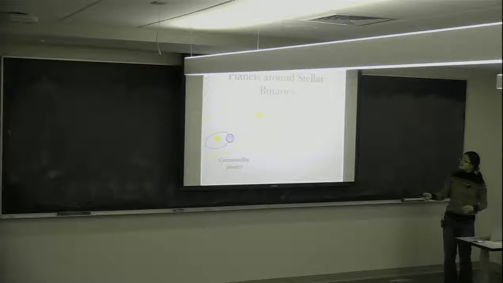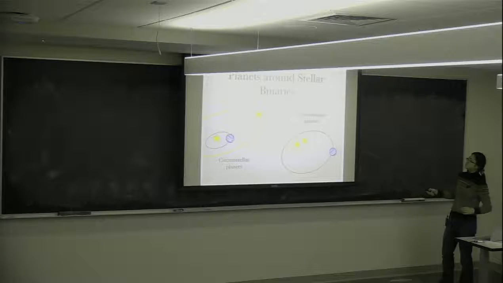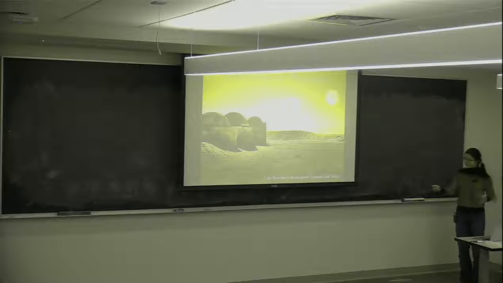So far we've considered planets orbiting a primary star, with the other star as a perturber. It's also possible for the planet to orbit around the stellar binary, and these are the so-called circumbinary planets. This is a common theme for science fiction, such as Luke Skywalker's home planet, Tatooine. So do such systems really exist in our universe?